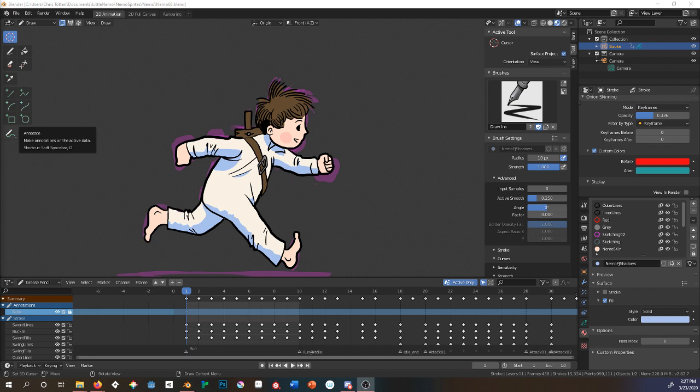Those of you who follow me on Twitter might know that I am working on a project called Little Nemo and the Nightmare Fiends, which is a platformer based on the Little Nemo comic strip, and we are doing all of the animation for the game by hand. I've been using Blender 2.8's new 2D animation tools, an offshoot of their grease pencil tool that they've had for a while.